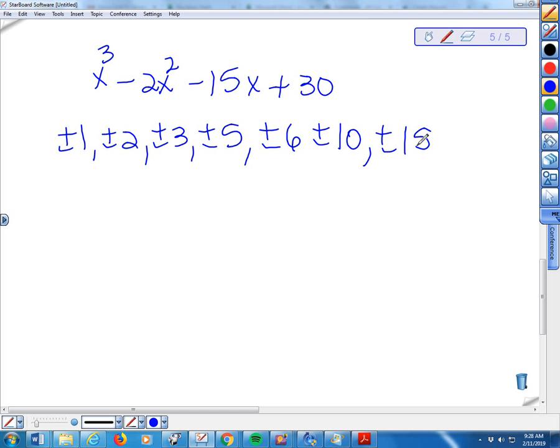I mean, at least I'm not starting with the lowest fraction I can think of and working my way up. I know that this is the only possible list. And why don't I have it over a number? Why isn't it divided by a number? Because the leading coefficient is 1. If it was 2, I've got to be sure and put that in the denominator and give all my possibles.